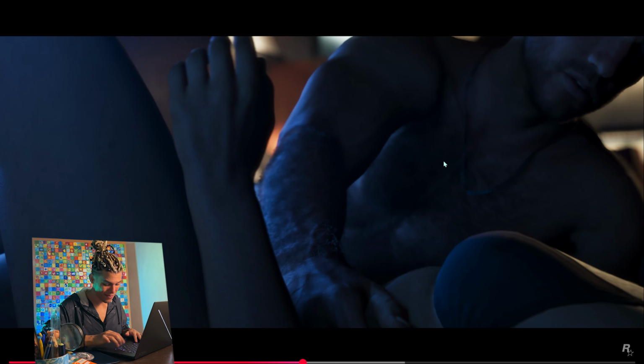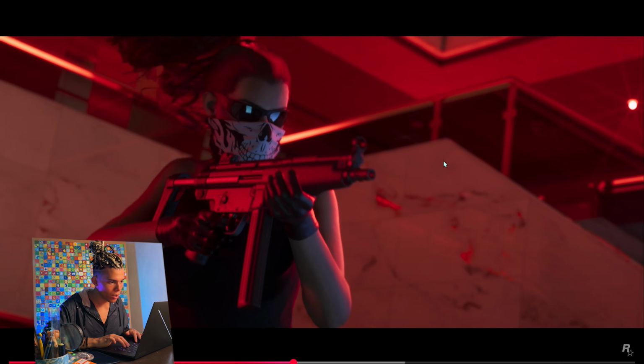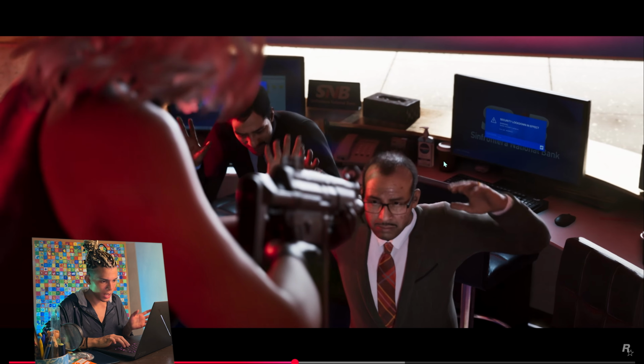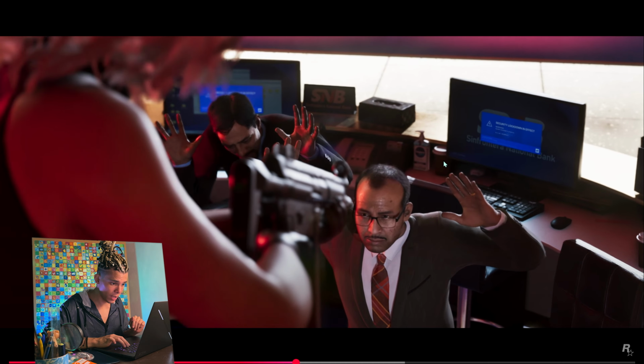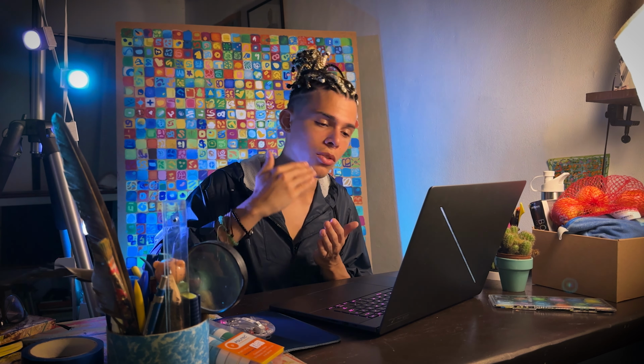Okay, you notice that we're seeing a mostly red-blue shot over here. Here it's a mixture with sunlight, but the next shot is mostly red. And the next one is blue. So this is all very well planned out. Again, I can tell you guys, these dudes that worked on this trailer, they've been planning this for months to get this perfect, to get these transitions as smooth as possible.